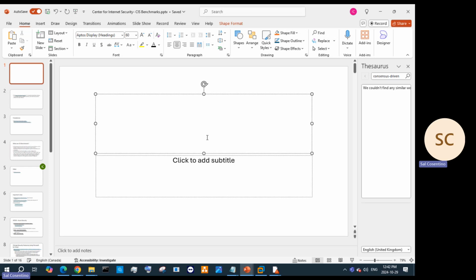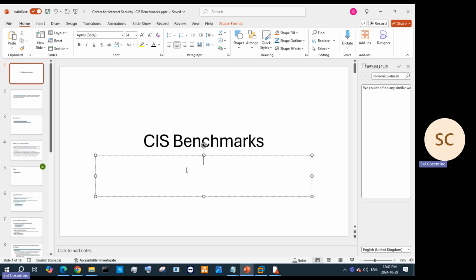So in today's class, I want to talk about something called CIS Benchmark. CIS is the Center for Internet Security. It's one of the many sites that are rarely visited or rarely talked about in the security world. We have to understand that a safe environment is crucial for your company's compliance and for your policies that are either global or otherwise. So when we talk about this kind of stuff, we talk about CIS. And what is CIS? It's the Center for Internet Security.